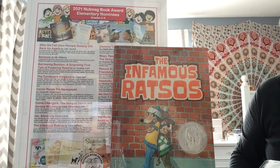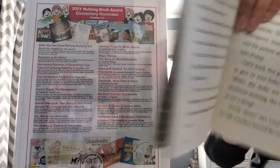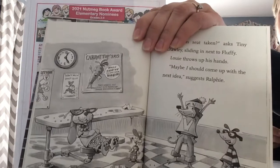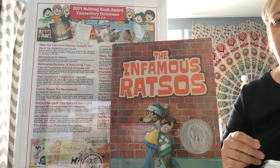So this one's kind of funny. It's got some silly characters. It's perfect for second grade. Its DRA is about 20, so that's a guided reading level of about an L. And I'll show you. Here's the text for this one. And there are some illustrations too. Let's see. There's a cute one. So this is great for second graders in a good read aloud, or if they're reading on their own.